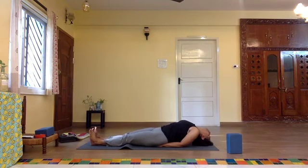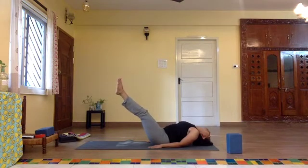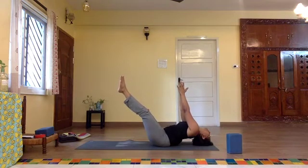And those who are comfortable, slide the hands out from under the buttocks. You draw the belly in and lift your legs up. See how it feels for your belly and your back. If it's not comfortable, lower the legs down. Those who are comfortable, join your palms together in front of you. Arms and legs are parallel to each other. Uttanpadasana.